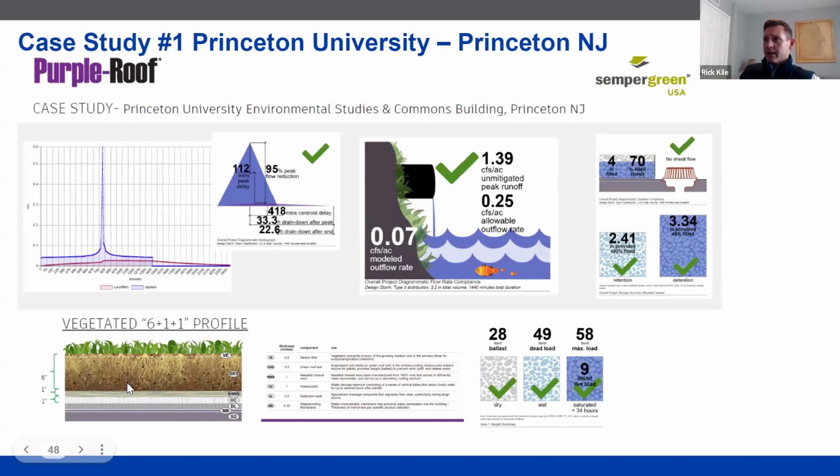You can see that this assembly, they already had a vegetated roof for the project, but by adding an inch of mineral wool and an inch of the honeycomb layer, we're able to manage that significant amount of stormwater. This is pretty reasonable in terms of loading. So typical bare roof, maybe 30 pounds dead load is a number we see a lot. 58 is not exorbitant. So you can see the reduction in the peak runoff there in terms of numbers at the top middle, from 1.39 cubic feet a second to a quarter of a cubic foot per second.